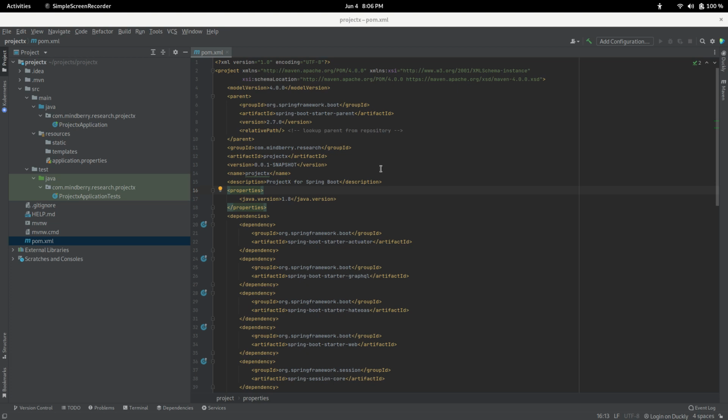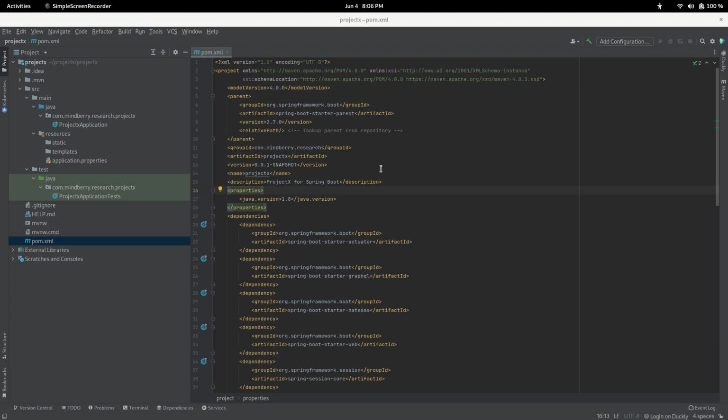The properties tag is kind of a variable placeholder, so you can define some variables and define their values. It's static, and then all over the POM you can just use the value with the particular syntax. So we will see how the properties tag works in Maven.